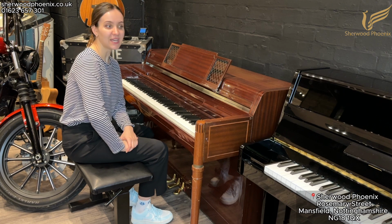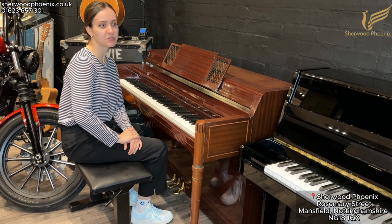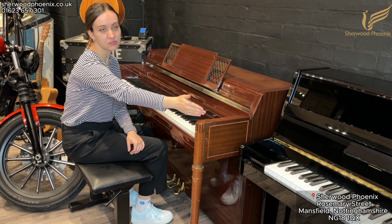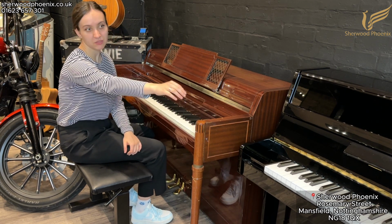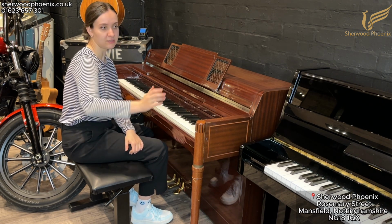We've got quite a good selection of Yamaha and Kawai upright pianos. Sitting in the area next to me is a Kawai upright piano and a Yamaha upright piano, and they're at similar prices, a little bit less.